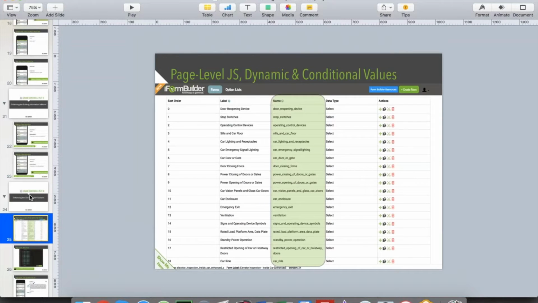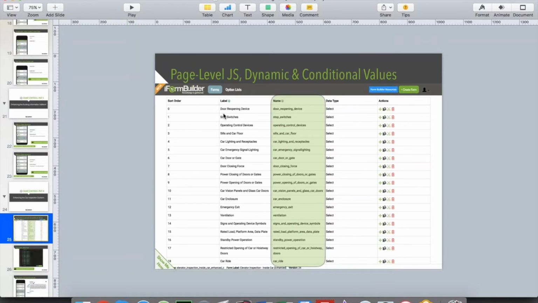Not a problem. So the first thing I wanted to show was a table view of the elements within this form. I also wanted to note that this screenshot is taken from the new form builder. I actually use this view quite a bit. Being able to see all of the elements in a more condensed format is really helpful when you're building out your forms.